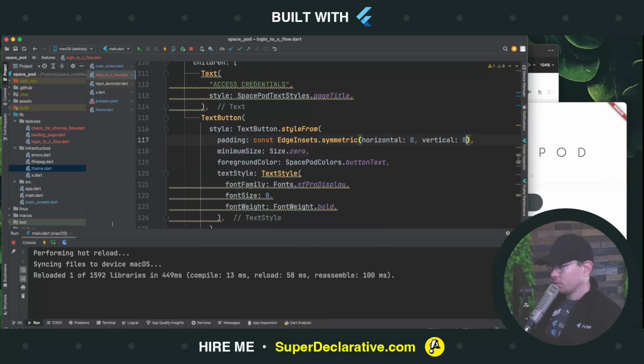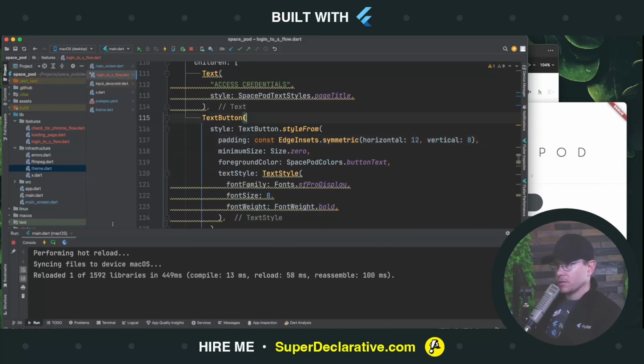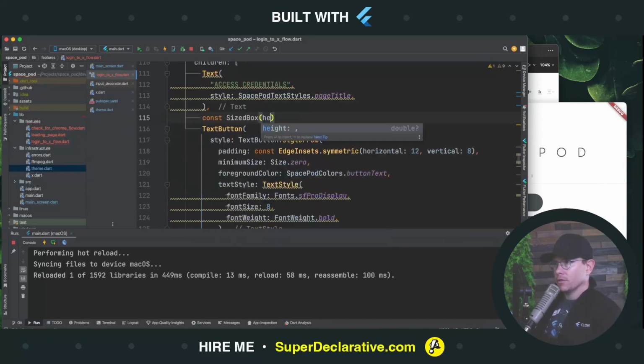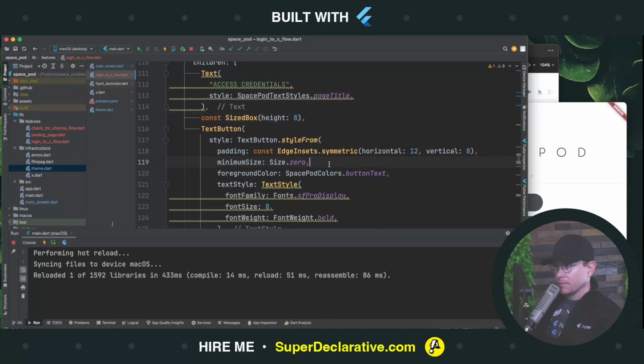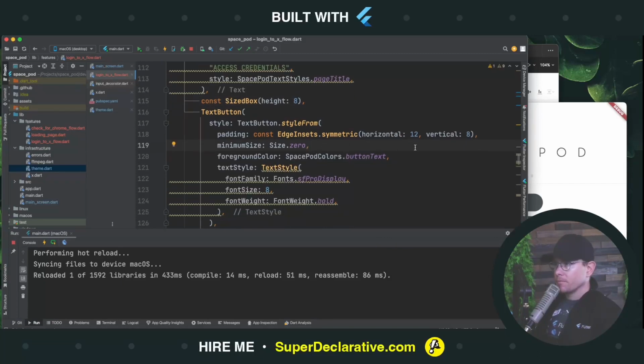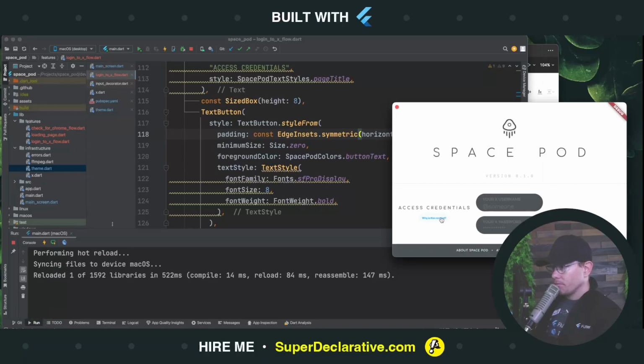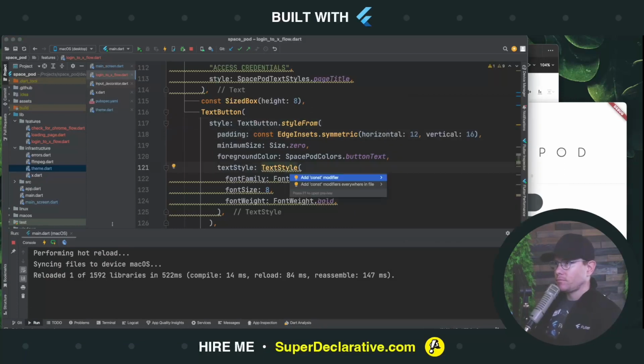Okay, vertical should probably be 8, horizontal should be 12, and then we want a little bit of vertical spacing here. Doesn't seem to be applying the vertical padding. Let's make it really big. Oh, there it is. Okay. Not sure how it's calculating it. But okay, that's fine.